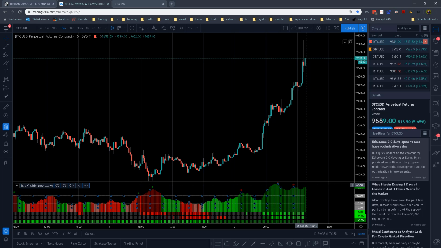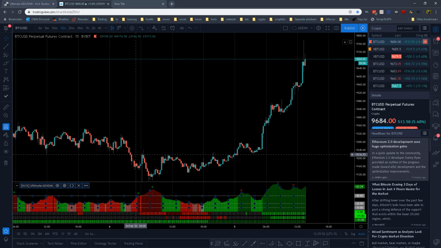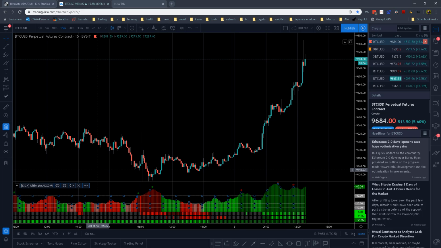Now, what you don't see as easily, and this is why I do like having the DI lines on, is you can kind of see when they're converging or separating and how far apart they are. So just because this shows me that it's green up here, it doesn't tell me really how far apart the DI lines are. Okay, which is of course one of the reasons why you might want to look at that.